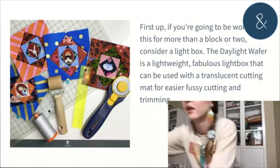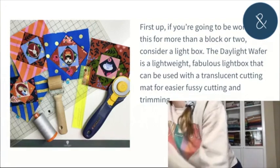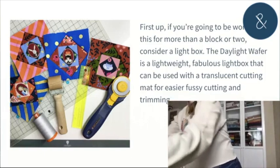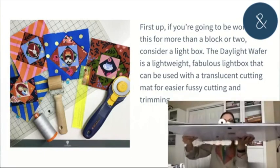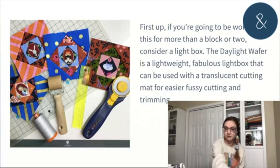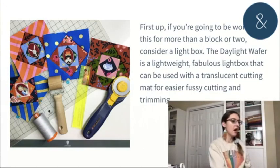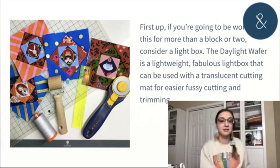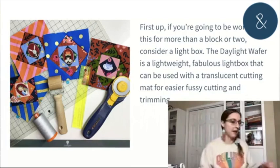I have mine sitting right here. This isn't cute, but I have the big one. So I'm going to reach way over here and drag it over here for you. You can see how thin this is, right? This is the very, very big one, the Wafer 3. But the Wafer 1 is like 8 by 10 inches. It's perfect for keeping right next to your sewing space. This is an LED light box, so it stores really easily. It's not the big clunky thing of light boxes past.